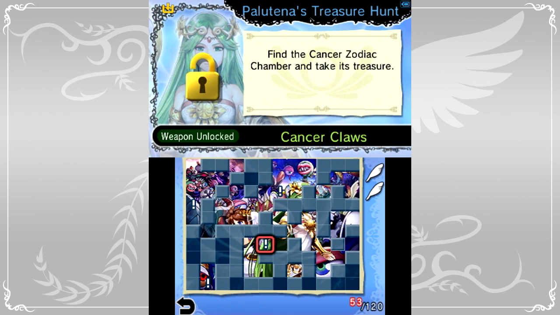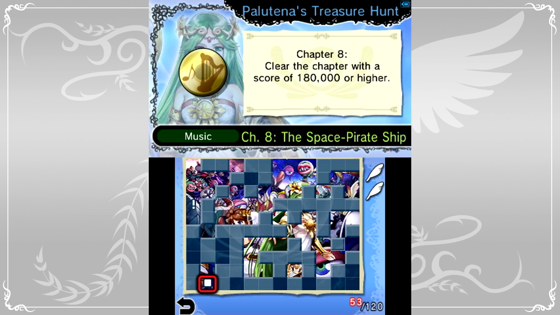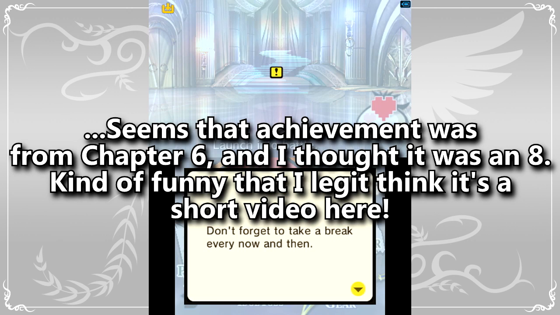Yes, I did! Cancer Zodiac Chamber, Chapter 8: defeat 200 enemies on Intensity 5, score of 180,000 or higher, and clear within 12 minutes. Okay, wow, 12 minutes, short video.